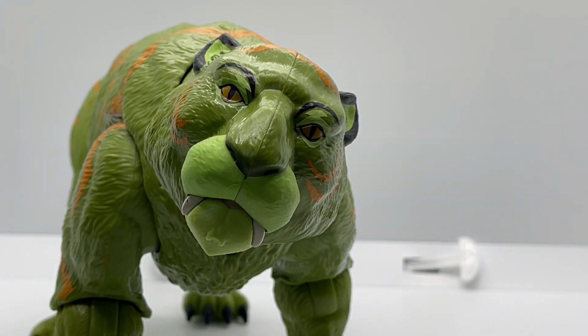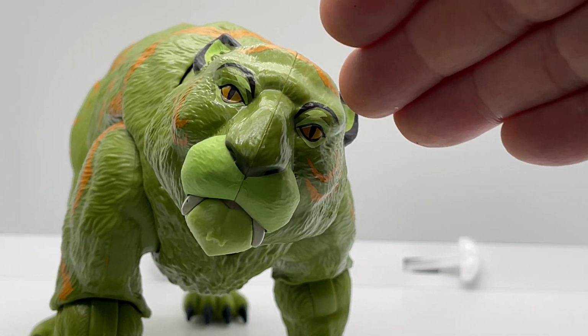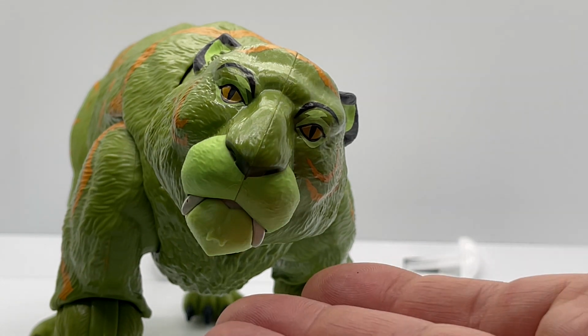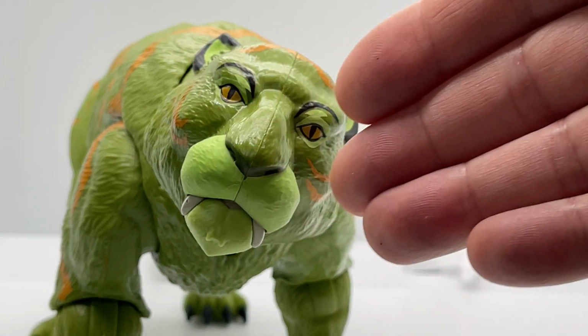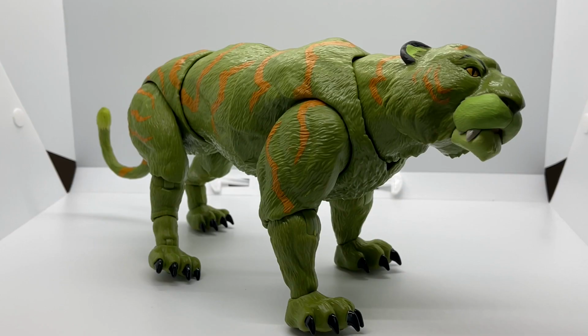And with Battle Cat's armor totally off, you can see him transform into the cowardly cat we know as Cringer. I think they did a wonderful job striking a great balance between having ferocious eyes when the mouth is open and also a meek and mild facial expression when the mouth is closed. And I love the way that the teeth wrap around the jaw here, because it gives the impression that he's frowning or is pensive or is scared. So I think they did a great job giving the feel of both Battle Cat and Cringer in this head sculpt.